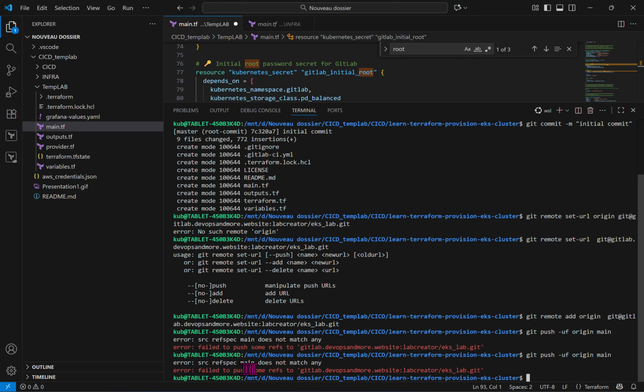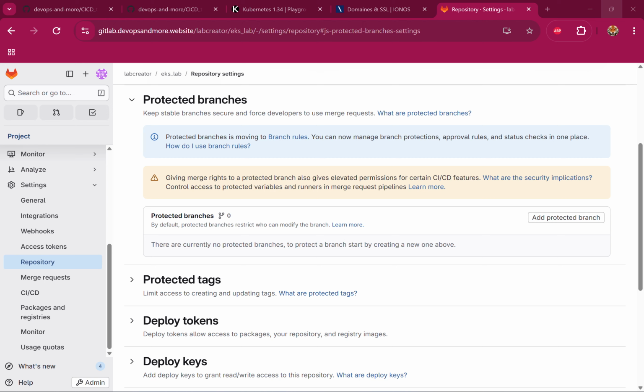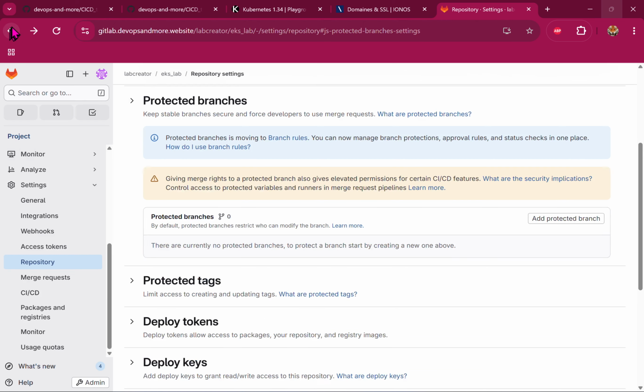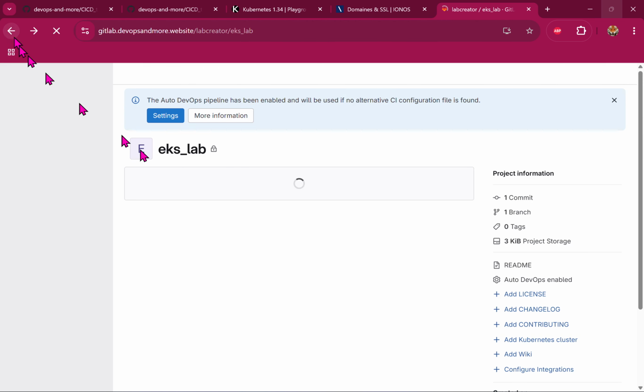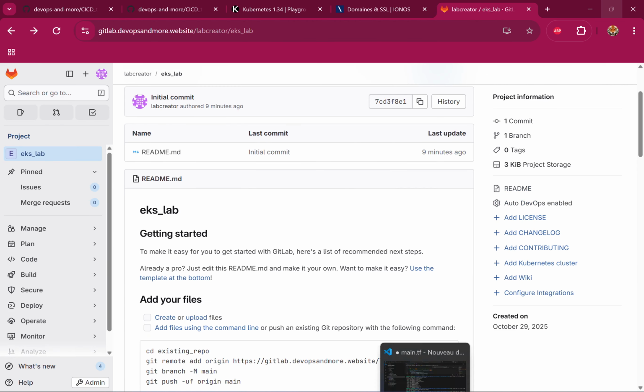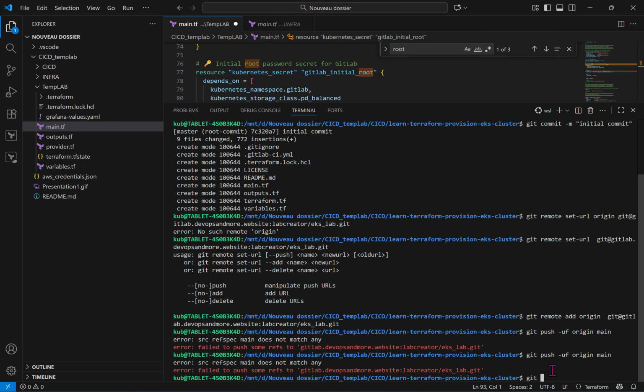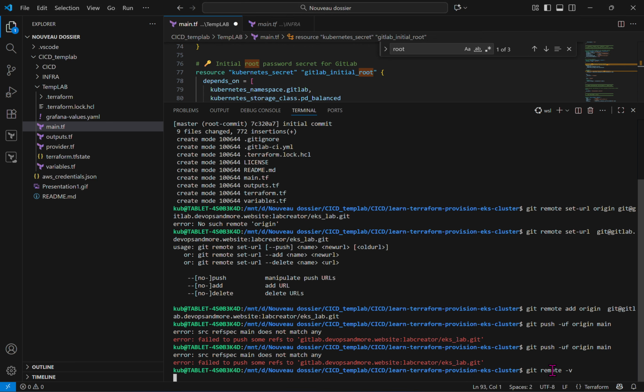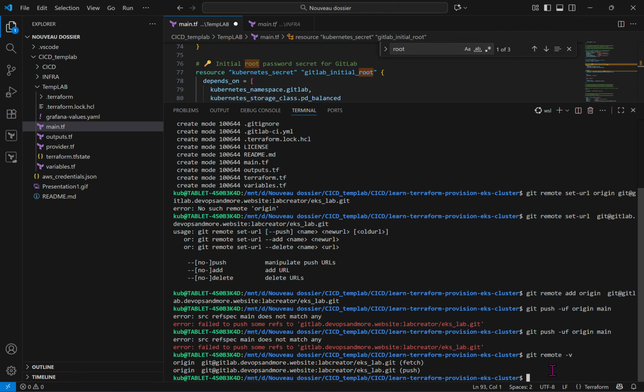src refspec main does not match any. Okay, I missed something about the remote here. git remote -v. Okay, EKS, GitLab. Okay.